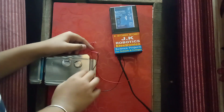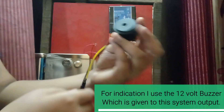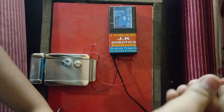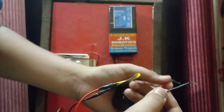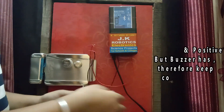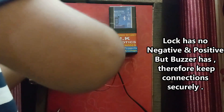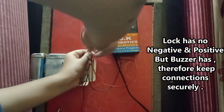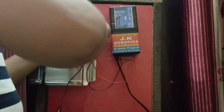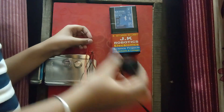otherwise the relay of the door lock is destroyed. Friends, many people use this 12 volt buzzer, so in this video I also use this. Make sure that this buzzer has negative and positive, so do not connect the wrong connections. The negative black wire goes to the black wire of the output, and the positive red wire connects to the red wire of the system output. So now the buzzer is successfully connected and our wiring is also completed.